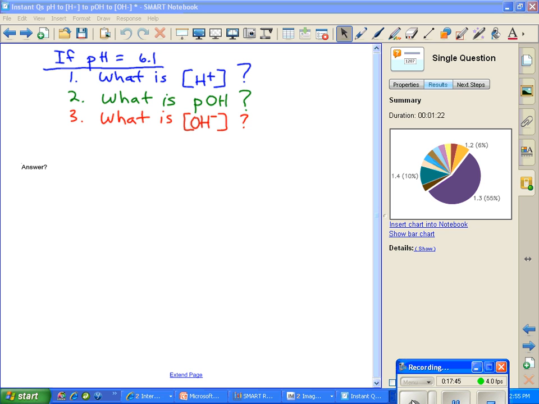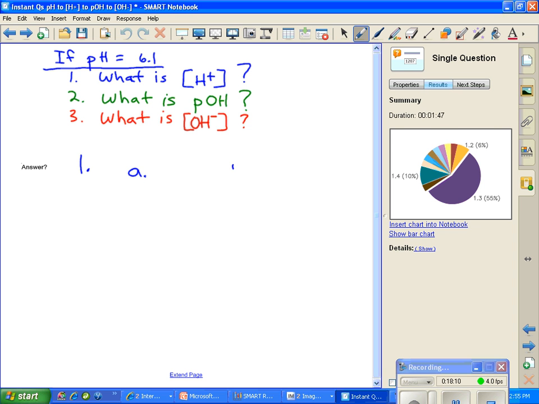Now, we're going to start with 6.1 as the pH. Now, this will be like we did before. Since we're taking the anti-log, we want to find the hydrogen ion concentration. We're going to need an A and a B. And I'll try to keep the color coordination here. So we're going to start out in letter A. I'm looking for the exponent of the power of 10. So that is your first problem. So 1A, we're trying to find, first of all, the exponent.